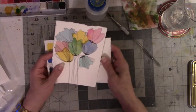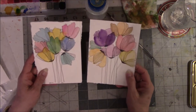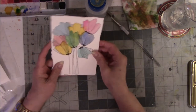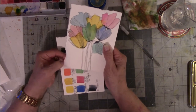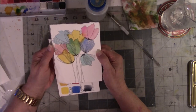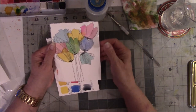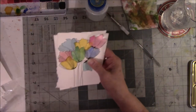And here is the picture that I did compared to yet another picture. Basically, they all look the same. They took water really well. Some water soaked in these papers a little quicker. As you can see, there's a lot of cotton in this. And the paint soaked in beautifully. I have no complaints about it whatsoever. Some of them I did more than one layer of paint. It soaked in just fine. So this to me is yet another winner.